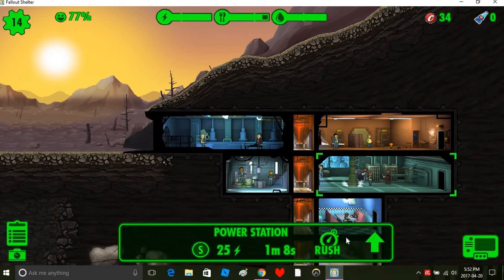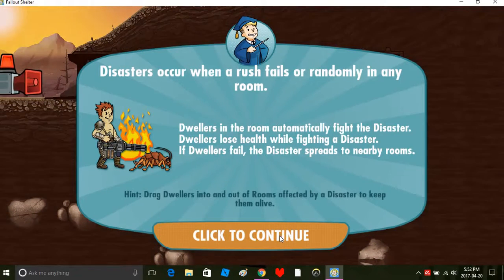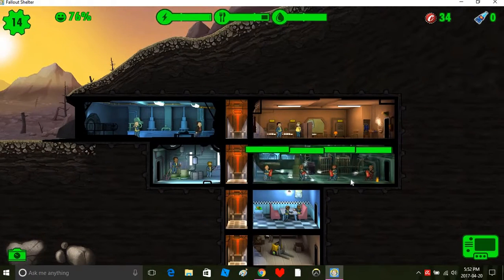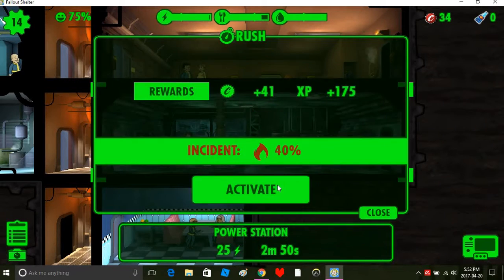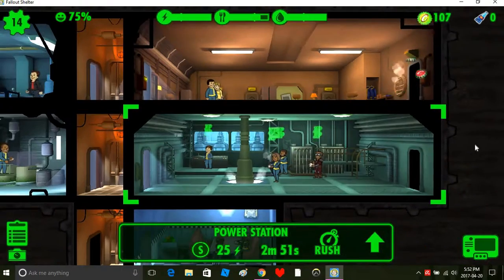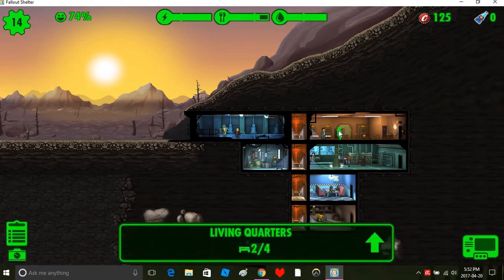I need these guys to hurry up with the power. Okay, I'm just gonna rush them. I'm probably gonna have an incident. Knew it. See, I knew it. Rush again. Okay, now what else? Collect 50 food. Deliver a baby dweller. Well, I'm still waiting on one.